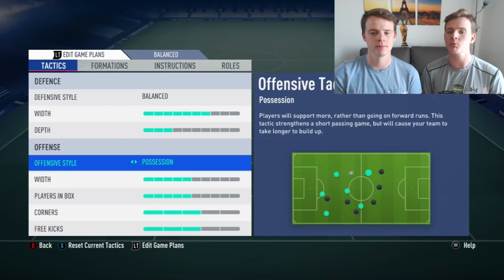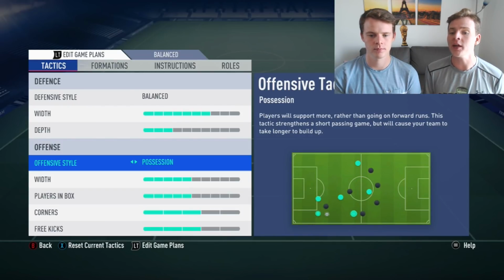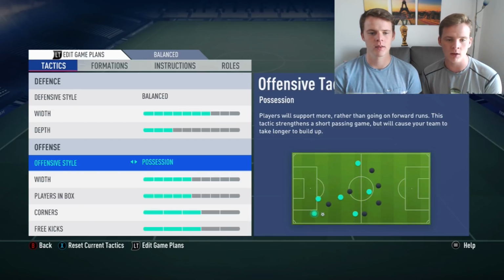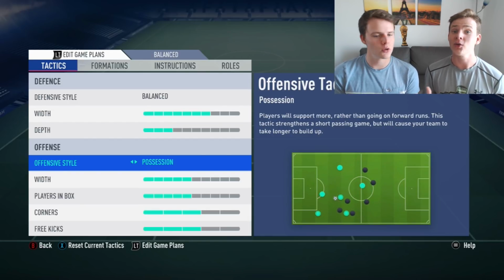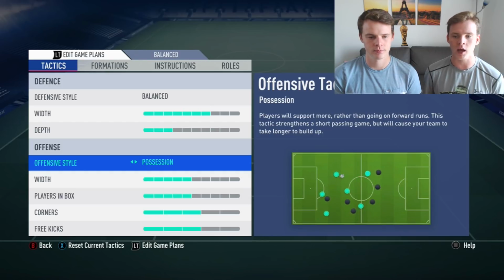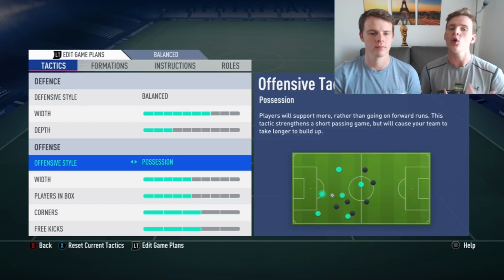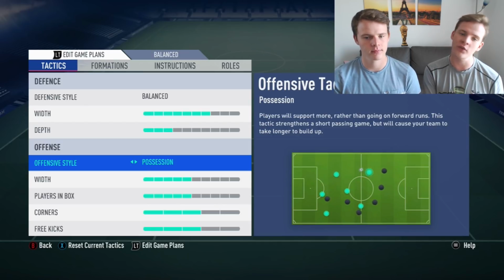And then after, the next one is possession. It's pretty self-explanatory. I would like to say this is the Barcelona, the tiki-taka type of tactics in real life. This is for when you're winning, you have the time, you don't want to waste some silly balls and you don't want to give it to the opponent, then you just put possession offensive style.